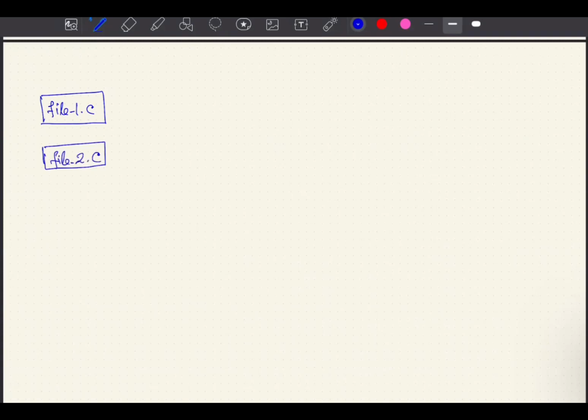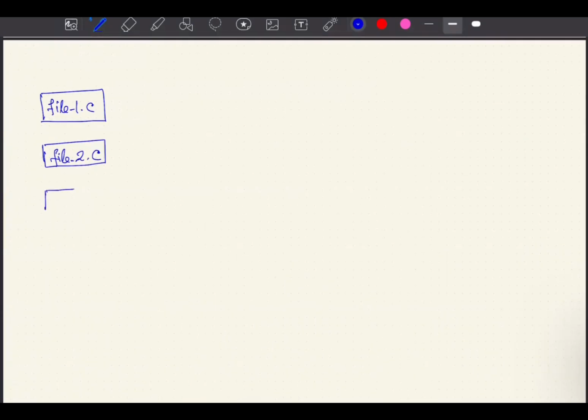Just to make the project more manageable and human readable, developers usually divide their code into multiple files so that they can modify it easily later. And if they're modifying only one file, they don't have to compile all the files again, which can sometimes be a time consuming process. So at the beginning, we have this source code.